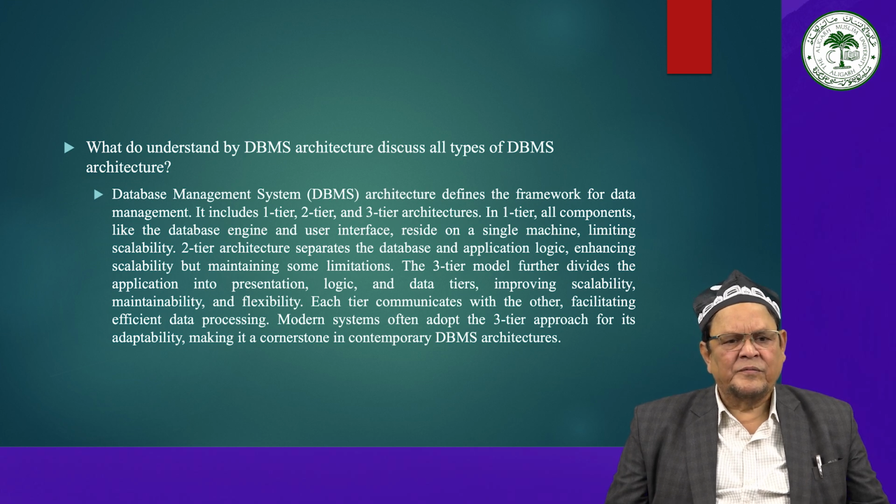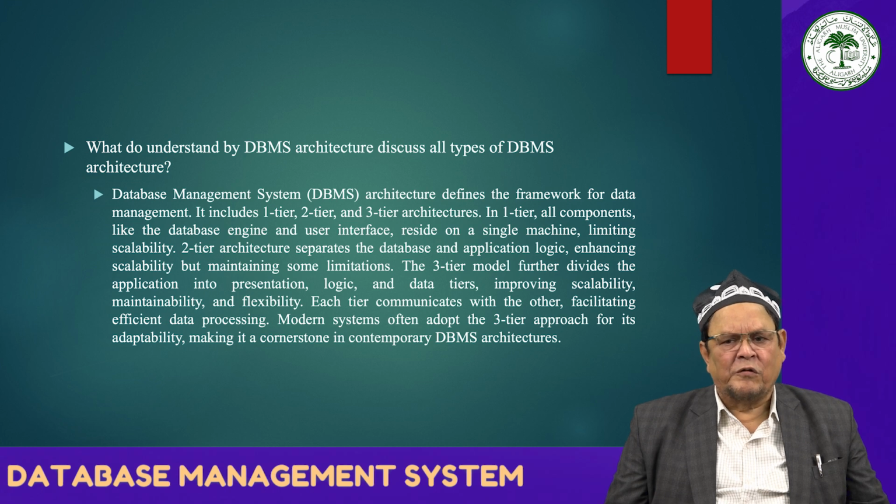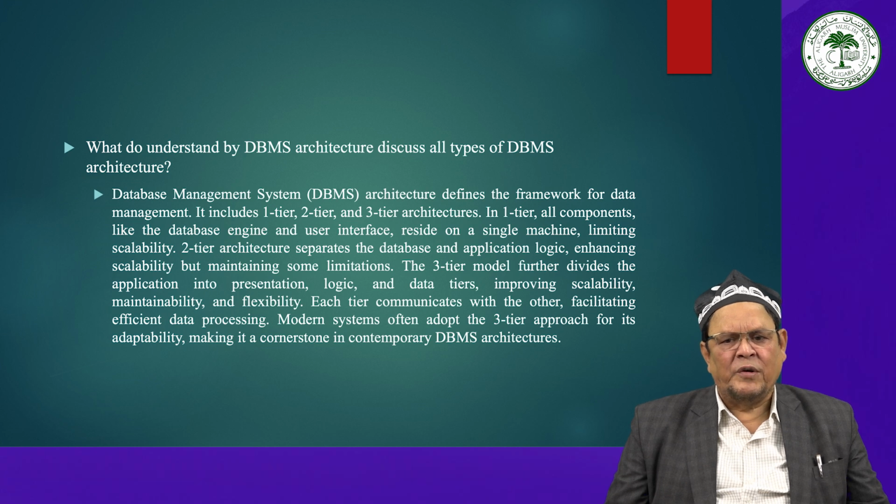The answer is, database management system architecture defines the framework for data management. It includes one-tier, two-tier, and three-tier architectures. In one tier, all components like the database engine and user interface reside on a single machine, limiting scalability. Next is two-tier architecture, which separates the database and application logic, enhancing scalability but maintaining some limitations.